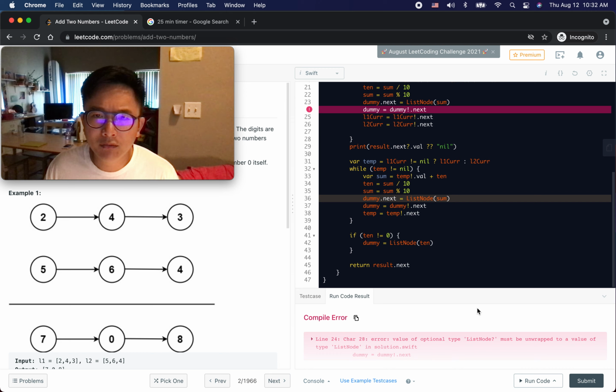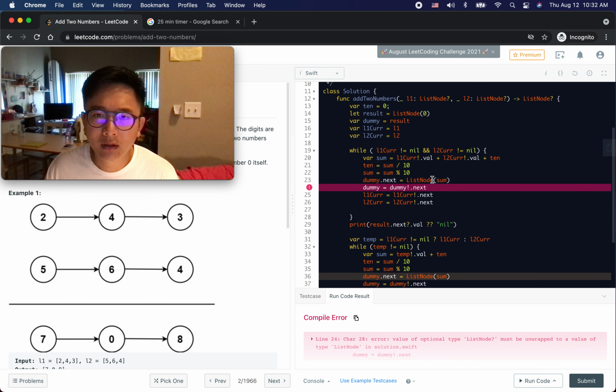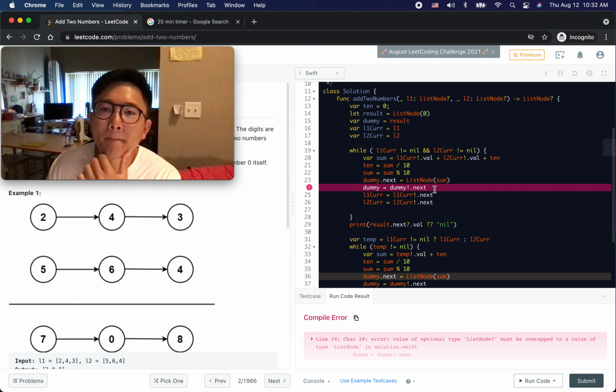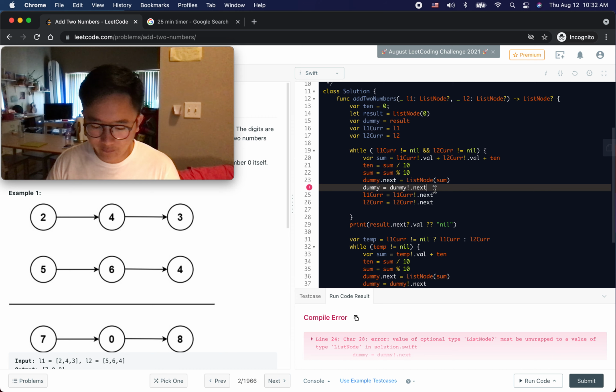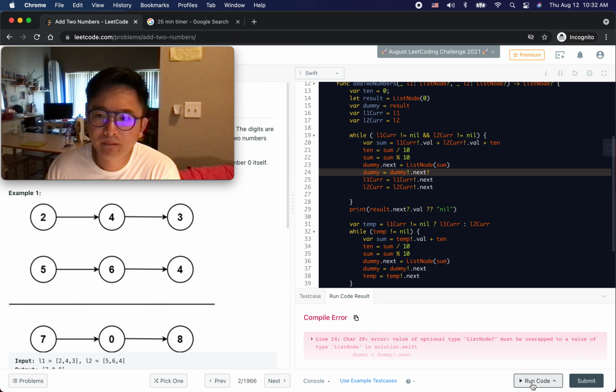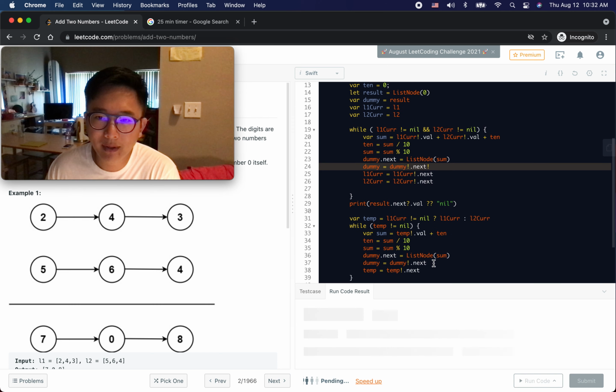The optional must be unwrapped to a value of type list node. Oh. Okay, so but once I unwrap it, it's going to become nil, right? Oh well, yeah, you can force unwrap it because we for sure know that it's safe. I guess we need to unwrap it here too.